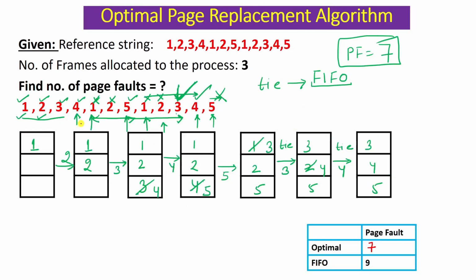So I hope you have understood how we applied this optimal page replacement algorithm. The only thing that we have to take into consideration is, whenever we are at a particular page number, just see in the future which page, out of the currently allocated or currently present pages, will be used very late in the future. You should replace that page according to the optimal page replacement algorithm. Just take care of this. And whenever there is a tie, you have to apply the FIFO page replacement algorithm. Whichever page came first in the memory, replace that page.